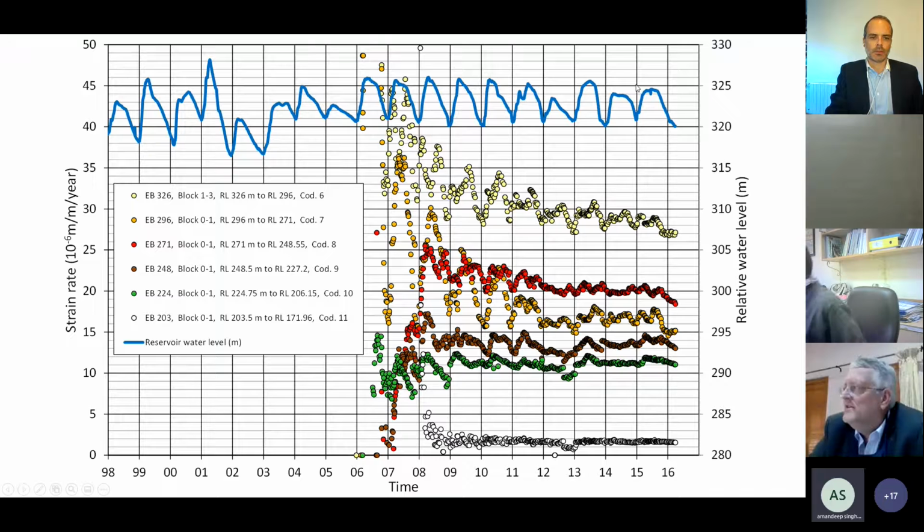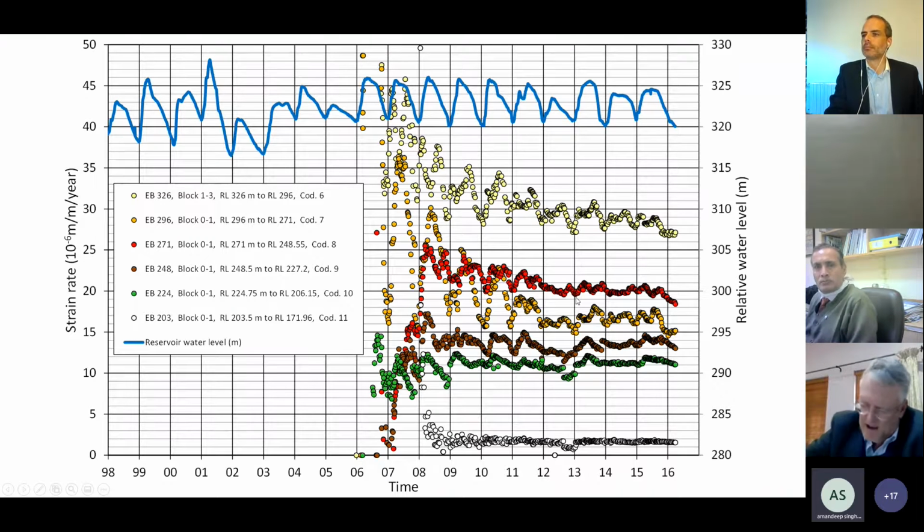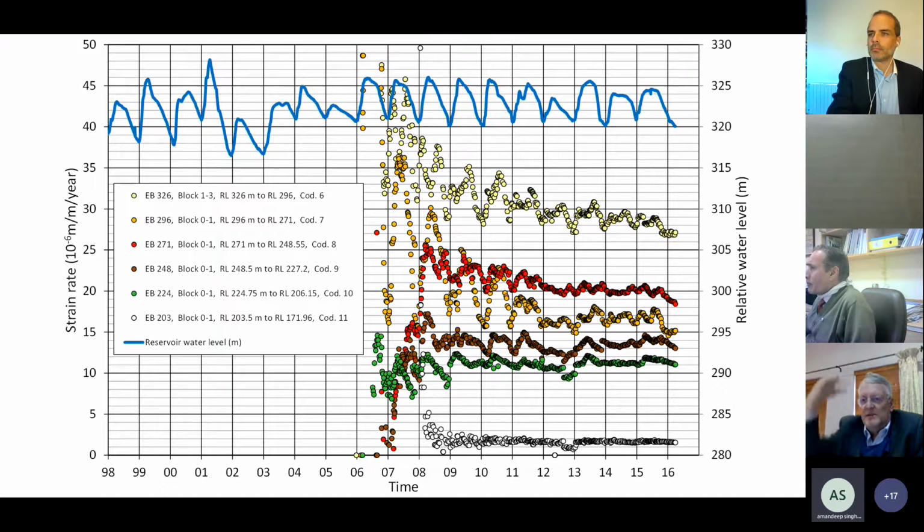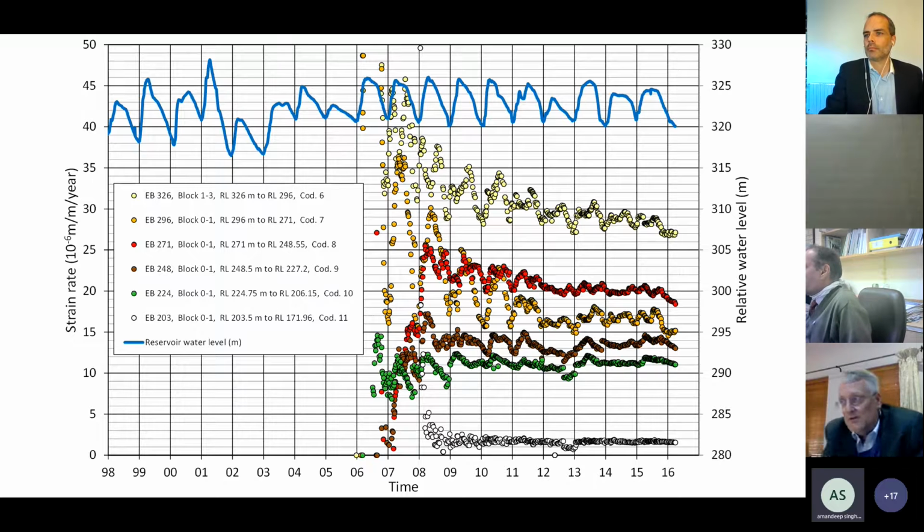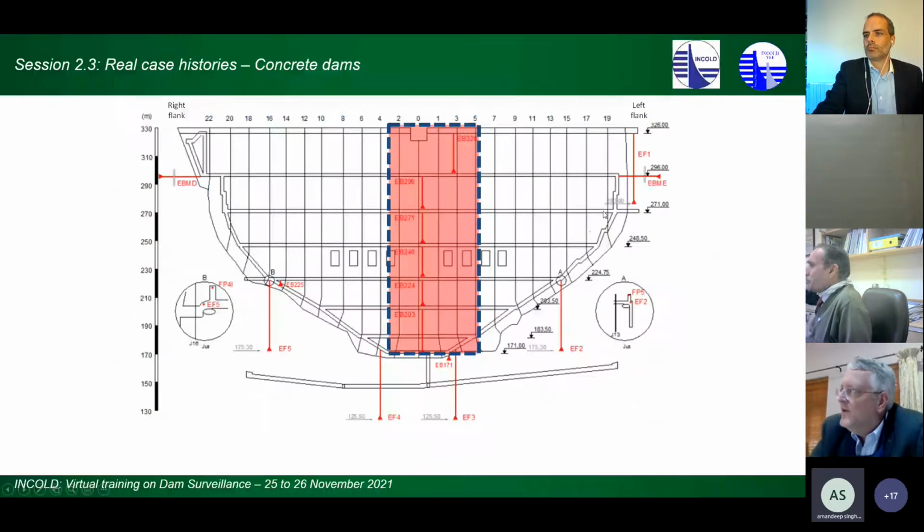Okay? And these are the swelling rates. So that's the top ones. And as expected, as you go lower in the dam, the swelling rates will actually decrease because you have constraint. You have all the gravity and the weight on top of the section, the bottom section and the top section. So you expect not to have the same swelling rate. But even the top, if we go back there, it's the same that we actually have there.